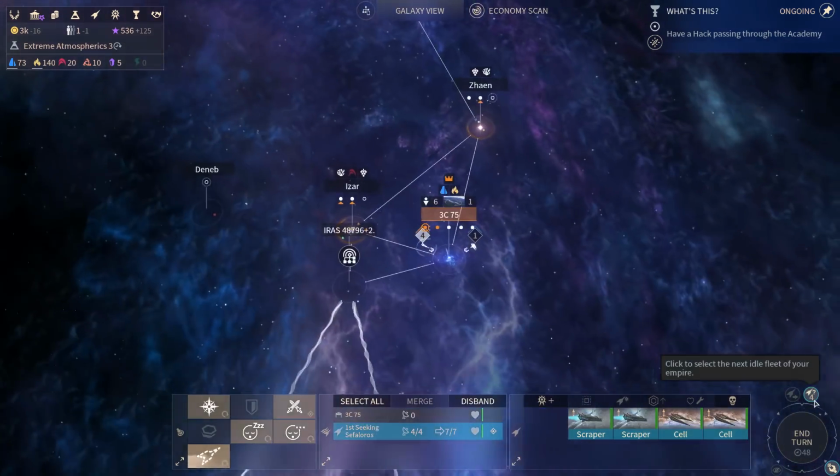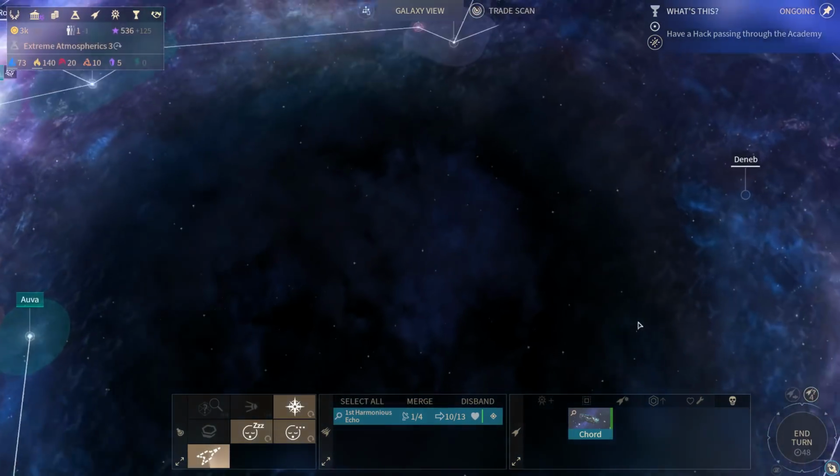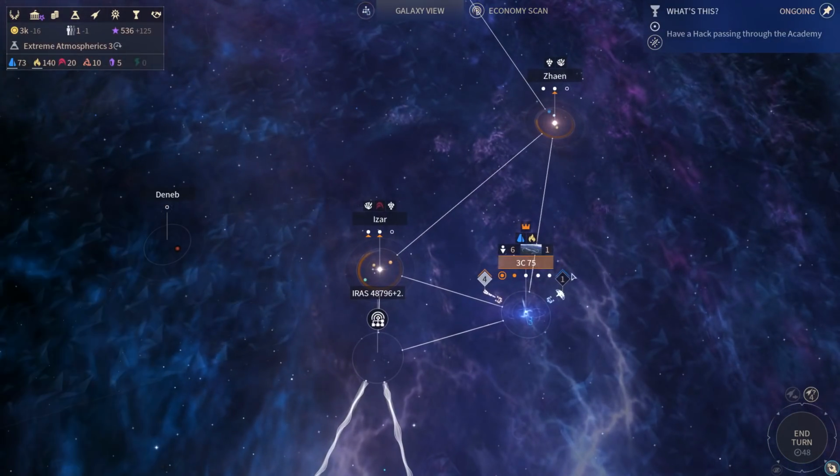So you guys are just staying put. You guys are done, and okay. All of our ships are good. We have our maximum number of hacking operations running. We're researching stuff. Our home system's building things. Yeah, we have nothing else to do here.